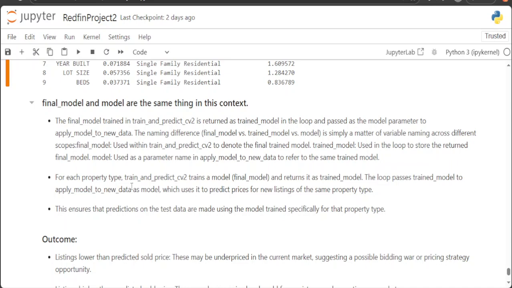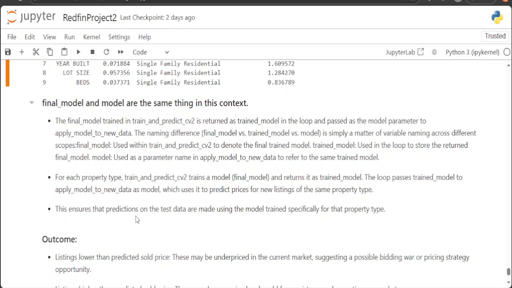And then for each property type, the train and predict custom function trains a model, the final model, and returns it as the trained model. The loop passes the trained model to the apply model to new data function as model, which it uses to predict prices for new listings of the same property type, which we're just using single family in this example.